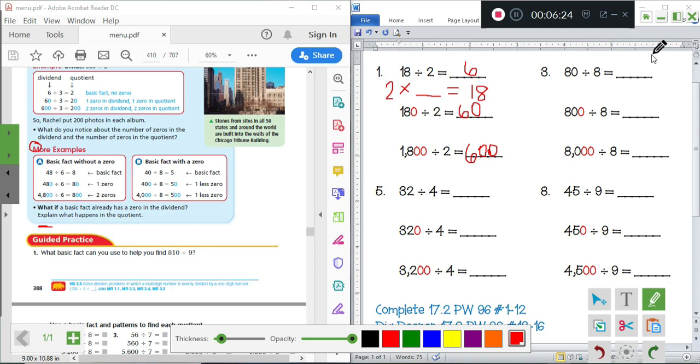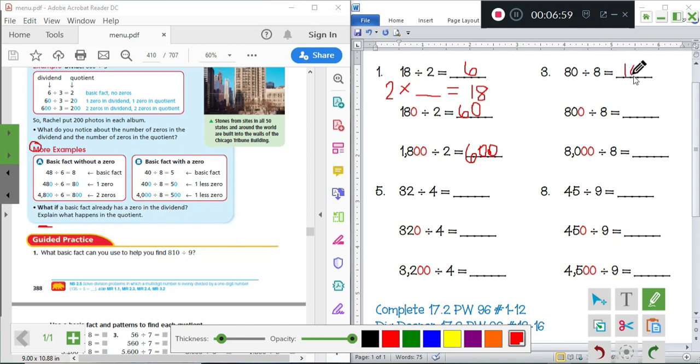Excellent work. All right, this is number 3. If you're looking at your workbook page and following along, practicing the problems with us, this is number 3. This is one of those tricky ones where there's already a 0. So don't get in the habit of just counting zeros. Pay attention to how many zeros were added on. My basic math fact might already give me a 0. Okay? So 80 divided by 8 equals what? Or what times 8 equals 80?